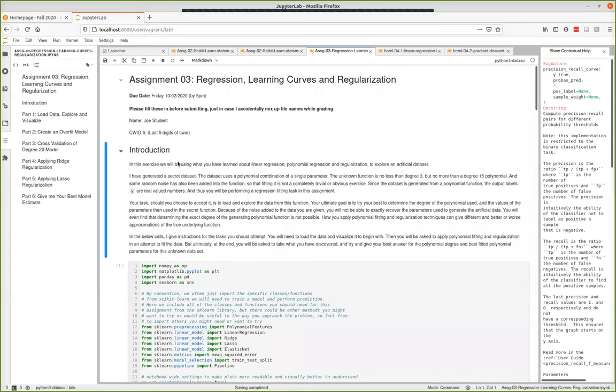The third assignment is a little bit like a Kaggle competition. I've made a mystery linear regression function. I'm not going to tell you what the form is, but there is a true function that you're going to be fitting here. Some of the things I'm going to be talking about won't make quite as much sense until you also look at the material on polynomial regression and regularization. A lot of this assignment relies on those concepts as well.